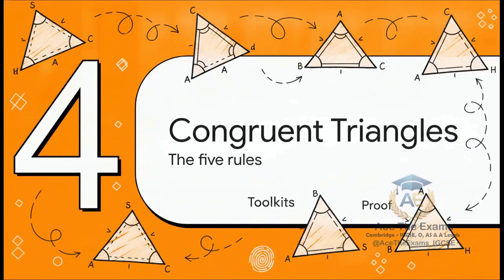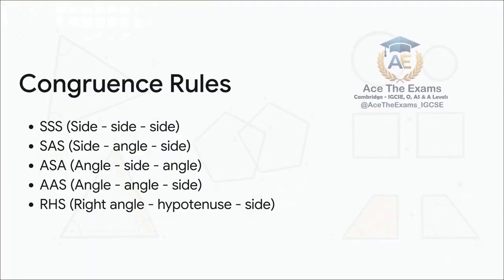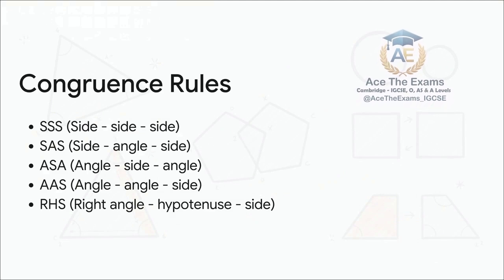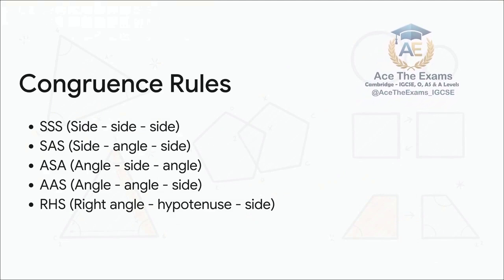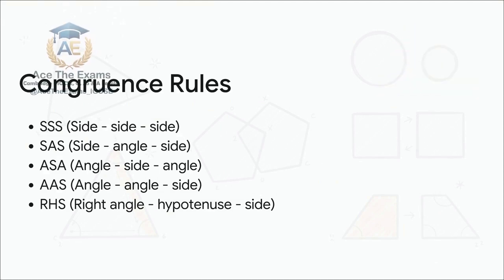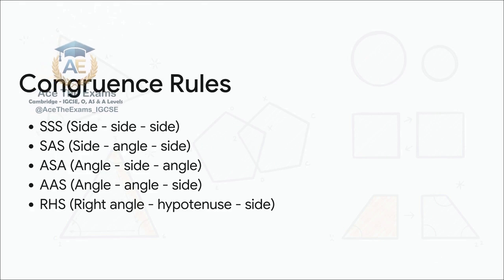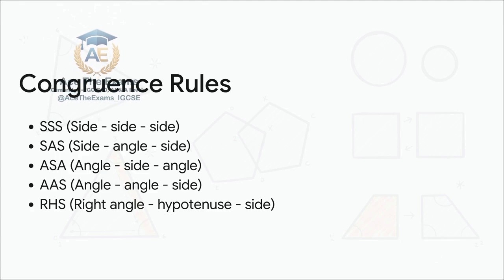Section 4. Rules for congruent triangles. Now we shift our toolkit back to congruence. Specifically, we're looking at the 5 unique fingerprints that prove 2 triangles are mathematically identical, exact replica matches. You do not need to check every single angle and every single side to prove a cookie-cutter match. Finding just one of these specific 3-point combinations guarantees the whole triangle is perfectly congruent. We have side, side, side; side, angle, side; angle, angle, side; and finally RHS, which stands for right angle, hypotenuse, side. Let's look much closer at 2 of the most easily misunderstood ones.